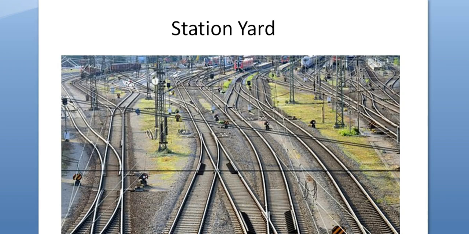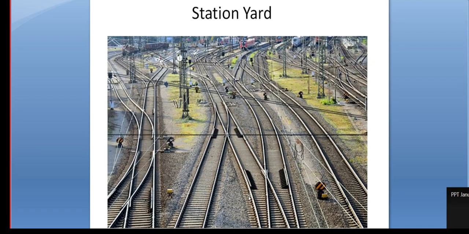So this is a typical station yard you see. See here how many lines there are. So many lines are there, parallel and non-parallel lines, connected together, forming a major network, complex in nature. So this geometry has to be fixed on the ground. This kind of geometry you want to fix. That time also we need a proper design.